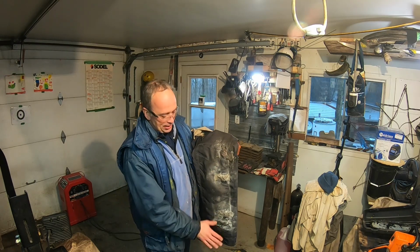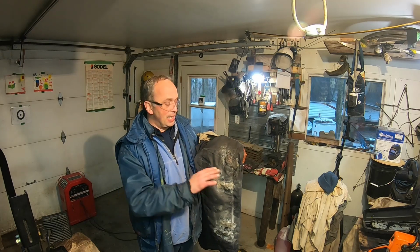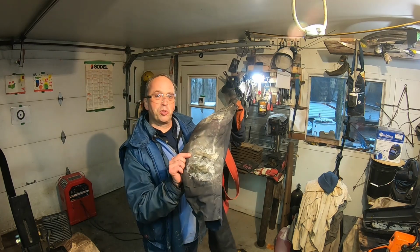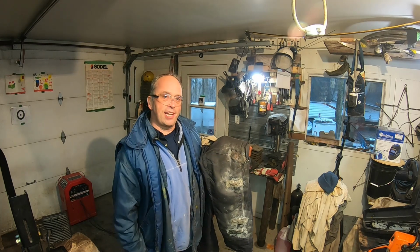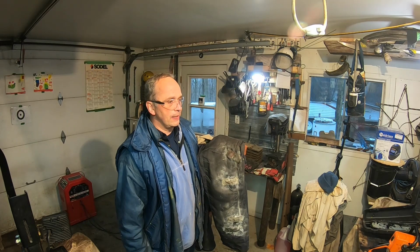What I've done, so everything is back in there, is I use contact cement. I glue everything. I put all the lines back. Then I use contact cement to stabilize it, and I overpatch it with cotton, basically what I use to clean my various types of guns, handguns and rifles, and I patch them. All right, so that will keep all the safety inside, the strength, and the Kevlar also.